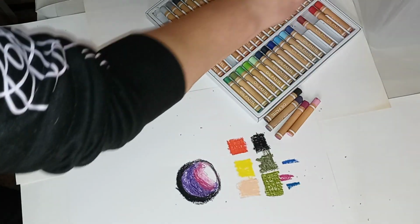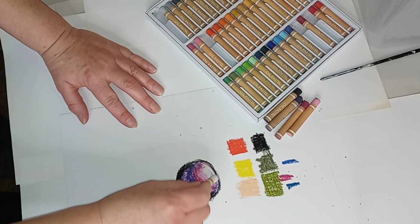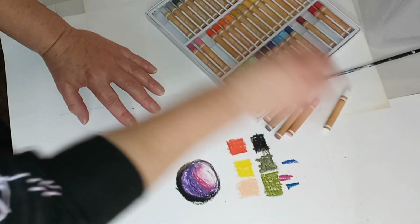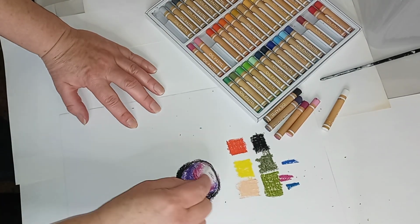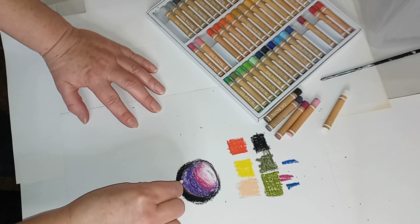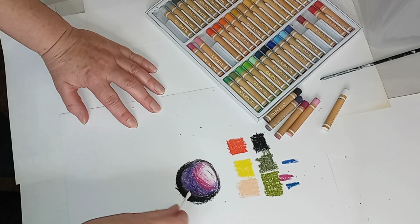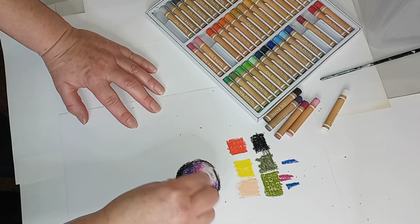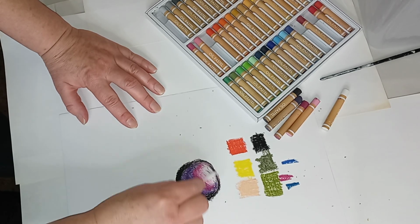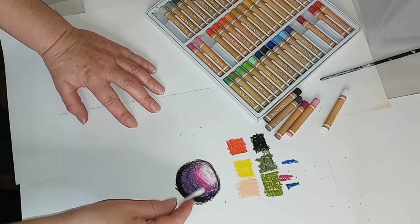Okay, let's try the white. You should be able to see the white now a little bit better. Kind of picks up the other color. Alright. So I'm going to take a Q-tip and try to blend it all. Keyword was try. I think I put too much black on this end here, which that's my fault.